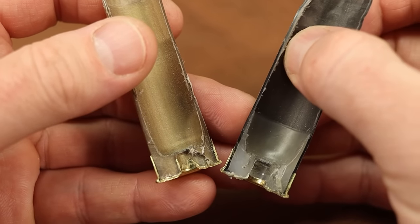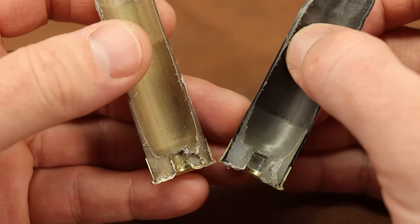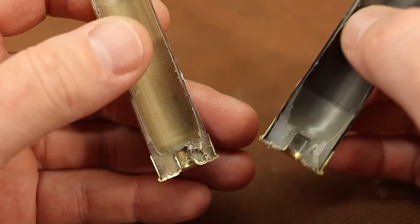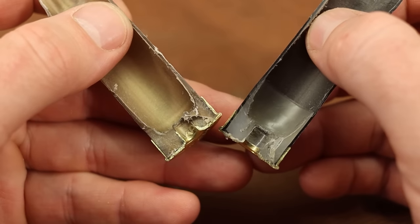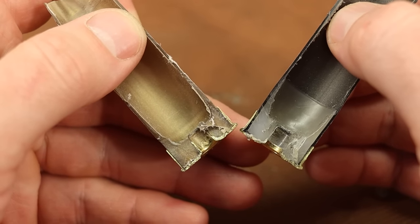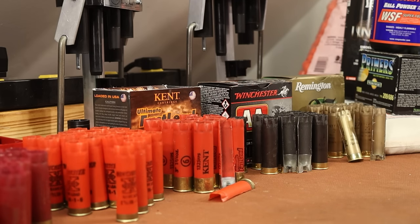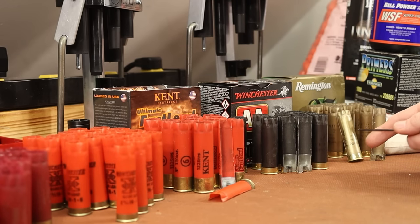Nobody fools with them. So another reason I ended up going with these two, the Remington and the Winchester, is because there is a ton of load data for these two when compared to some of the other hulls. So I think these two are just really common, really popular, and you can find data for them everywhere. I guess what might be happening is I'm just not a normal type of person that should be reloading shotgun. The people who reload shotgun go to their trap range, and there are garbage cans full of premium hulls that they can just grab.